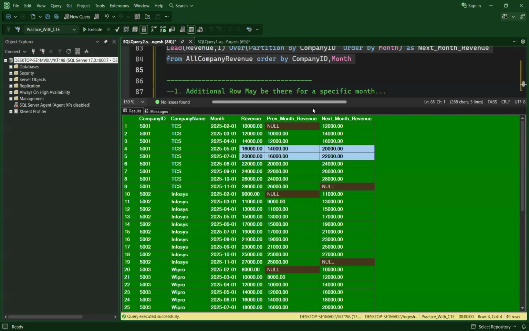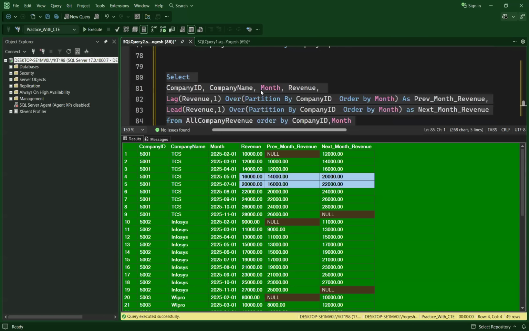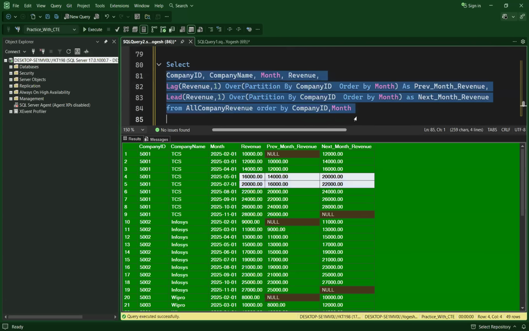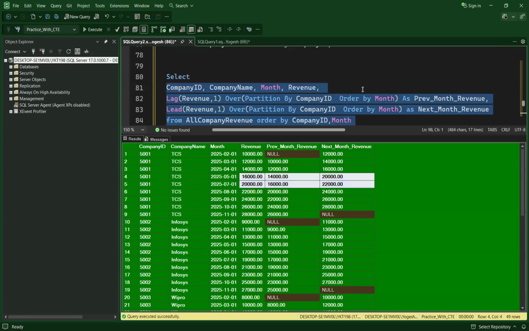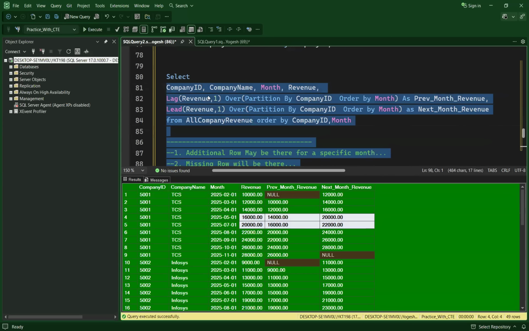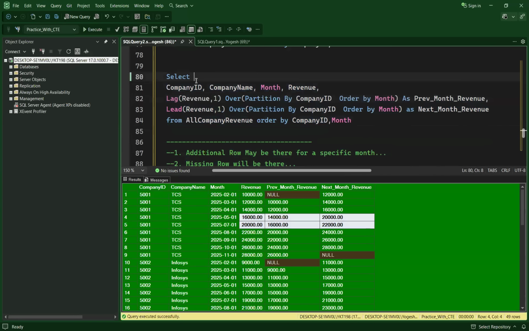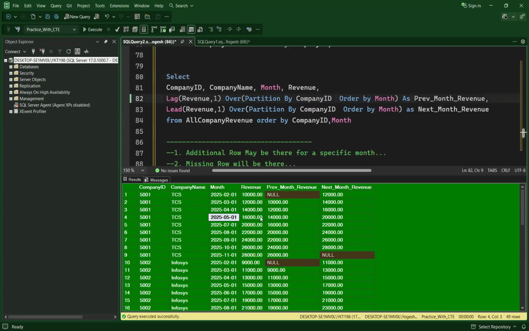So guys, here, what you will have to do, you need to use the same logic, but you will have to put a condition. The condition will be a case. You need to use the case. In the case, you will be using if the difference between current month and the next month will be 1, okay, then you will be using these.